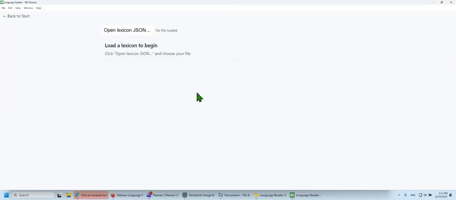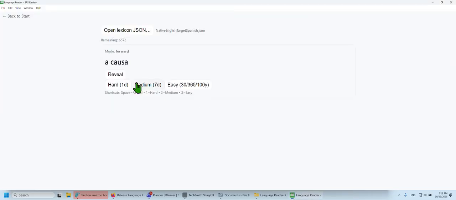And how it works is that there are review dates on all of your words and phrases in your lexicon. And if you go to do an SRS, if that due date is today or past, it will show it to you. And then you can look at this, a causa, because, and then I could say, was that hard for me to remember?